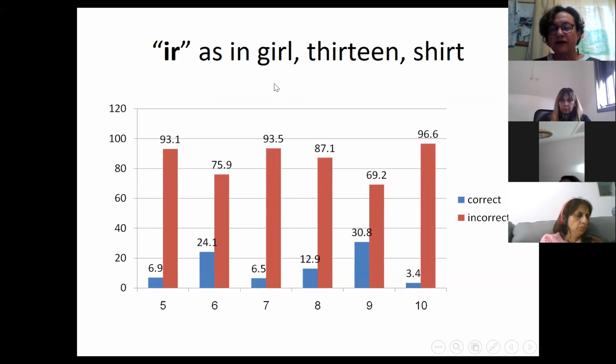Okay, I think a lot of them said ear, so they'll say shirt, okay, or 13, okay, or girl. I don't know how they say girl. Okay, now we can say we're going to just leave that. All right, we don't need to work on it because it approximates correct English. But this is our decision, and it needs to be our decision. In other words, we need to be professional enough to be able to say when we're going to work on this and when we're just going to let it go.